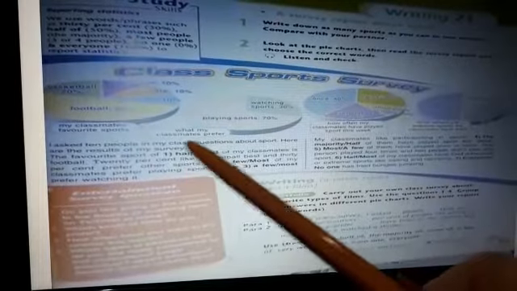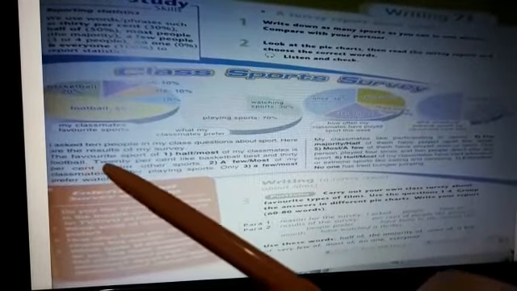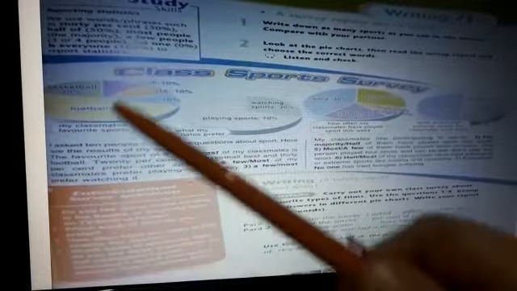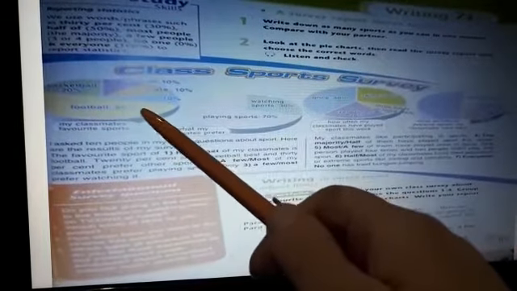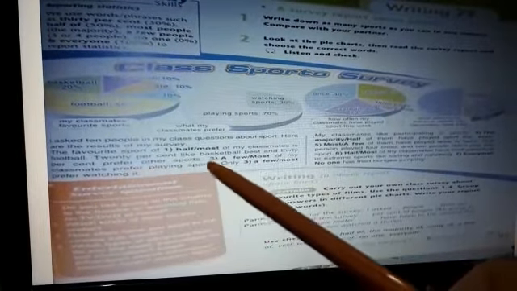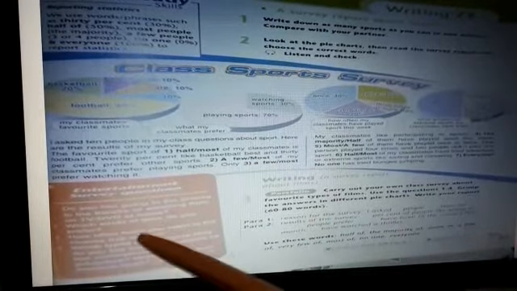So let's read the survey. I asked 10 people in my class questions about sport. Here are the results of my survey. So the favorite sport of, we have to choose here, looking at the first chart, half of my classmates is football. So we have 50% that like football, 20% like basketball best and 30% prefer other sports.